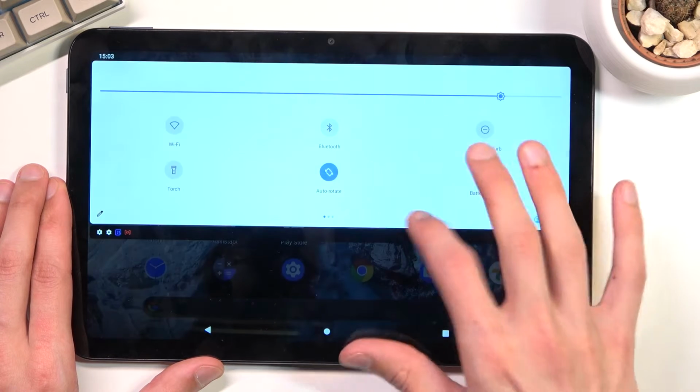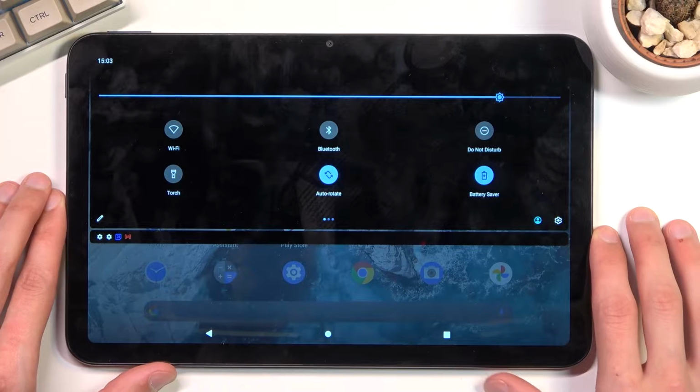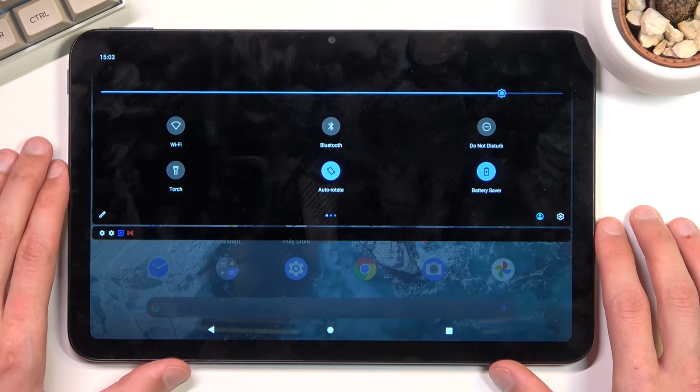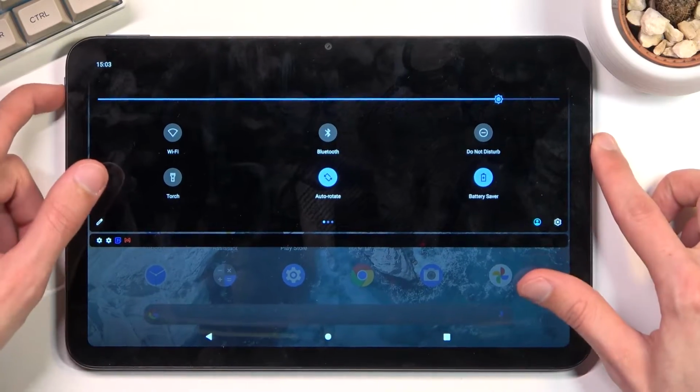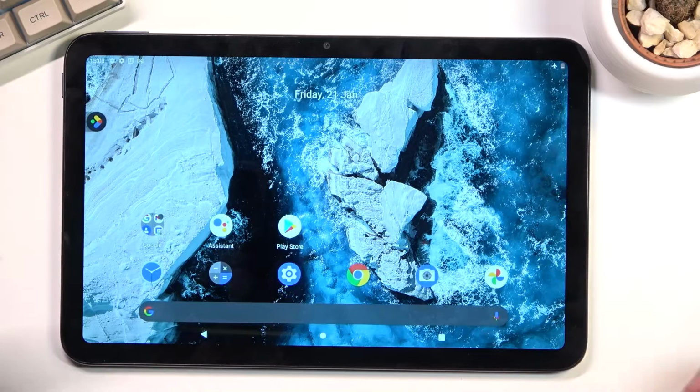So there we go. Once you tap on it, it will turn on dark mode, as you can see. And it also does a couple of things in the background, like disables Wi-Fi and mobile data when you're not using the device, so when it's in sleep mode like this. And that is strictly so it preserves as much battery as it can when it thinks you won't need it.